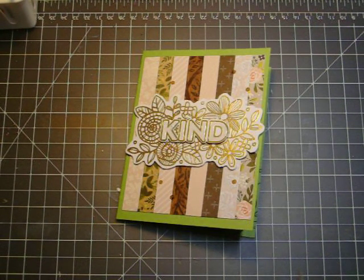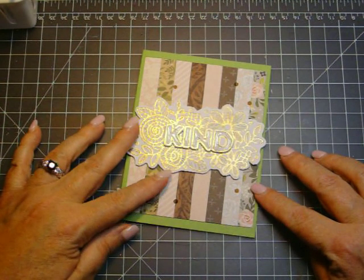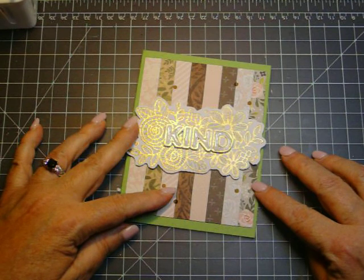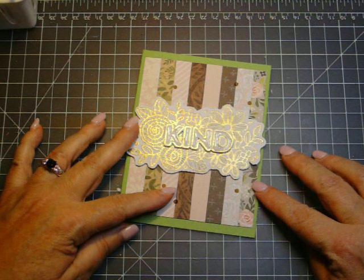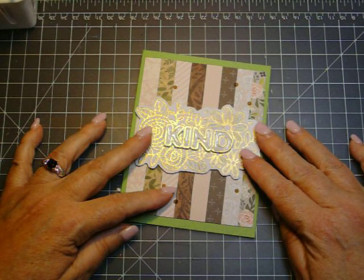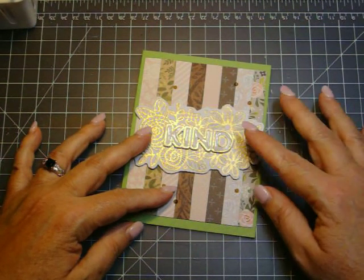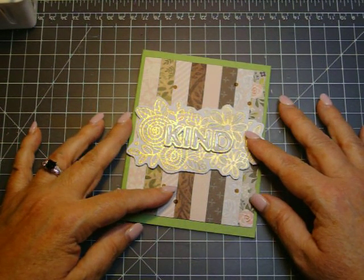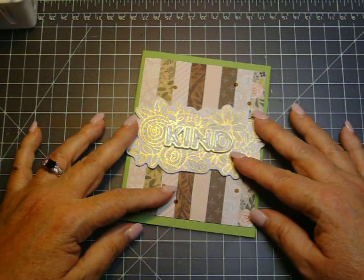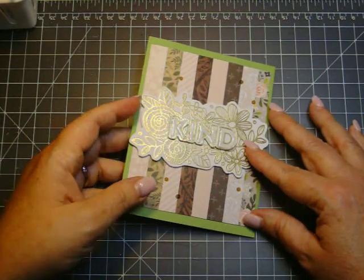You may have come to this video from my previous video, which was the October 2017 Simon Says Stamp card kit called, by the way, I called it the wrong thing, it's Brushstroke Messages. But right now I'd like to show you the cards I made with the November 2017 card kit, which was called, I wrote it down because I knew I'd forget, Kind Flowers. And you'll have to watch the previous video where I explain why it took me 2.5 years to make these cards.